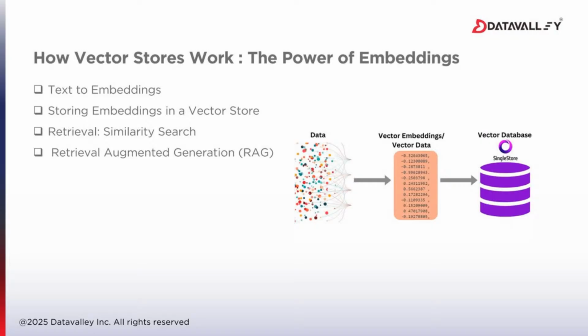So how we are converting this data to these numerical vectors is we have a specialized AI model known as embedding model. What is an embedding model in essence? It is a neural network which takes a piece of text and outputs some vector. Each number in that vector represents a kind of feature, or if we take an image as an input, it can be a pixel value. If we take text, it may be its meaning. So it will capture the meaning and relationship between those words also.